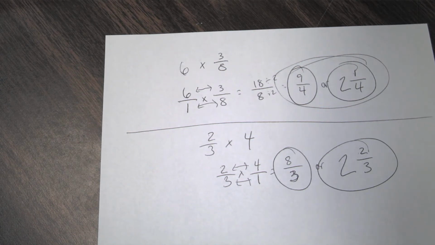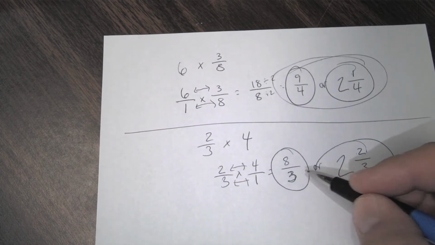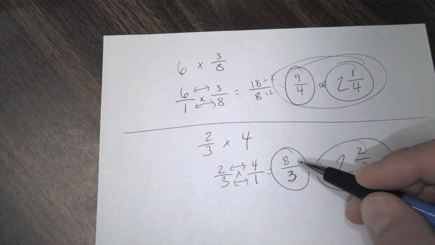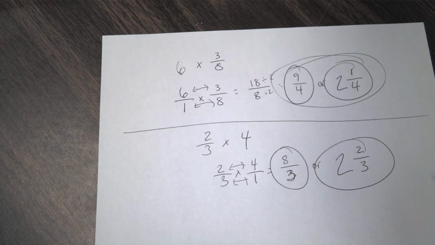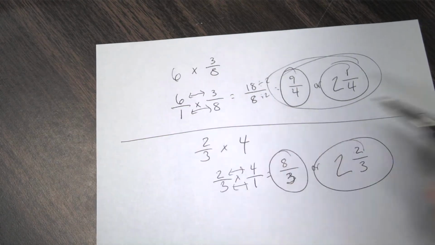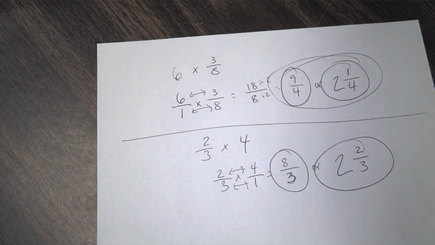So those are the two answers that I want you to put. All right, you need to put the improper fraction, and then you also need to put a mixed number. Now, the only time you turn it into a mixed number is if this is improper. It's got to have a smaller denominator than the numerator, like 8 over 3 or 9 over 4. The denominator has to be a smaller number than the top. That's what makes it an improper fraction. So do not mess with it if it's just a regular old fraction like 2/3. You can't change that. That's a regular fraction. It's not improper at all.